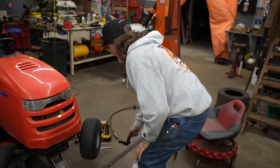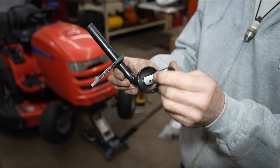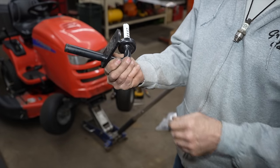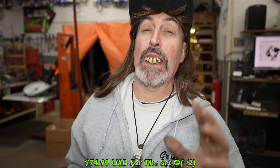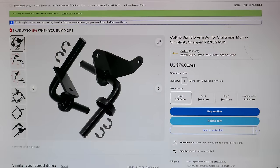So we thought, all right, let's look on Fleabay and see if they're making them aftermarket. Now I know I say a lot of times, don't buy them aftermarket parts. But in this case, it's just an axle. It's just a hunk of steel. So how can you go wrong with that? And this looks like it's good quality for aftermarket. And guess how much? Like $74.99, like $75 for the set of two. So we're going to show you where we found them on Fleabay, the site we found them at, the vendor that sells them on there.